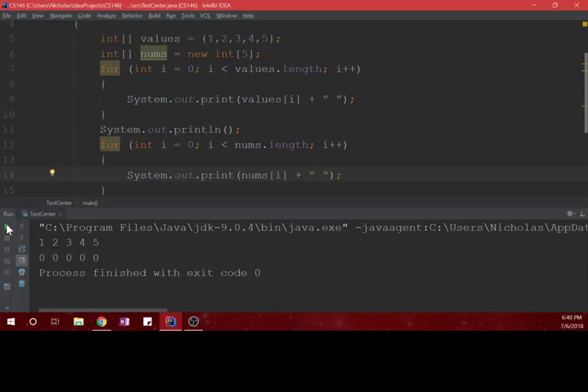With the new one, we said create a new array with a length of 5, and it says, great, here's 5 spaces. The default integer value is 0. So when we printed the first one, we got 1, 2, 3, 4, and 5, and we printed the second one and got our set of zeros. So this is a little bit of an intro to the array.